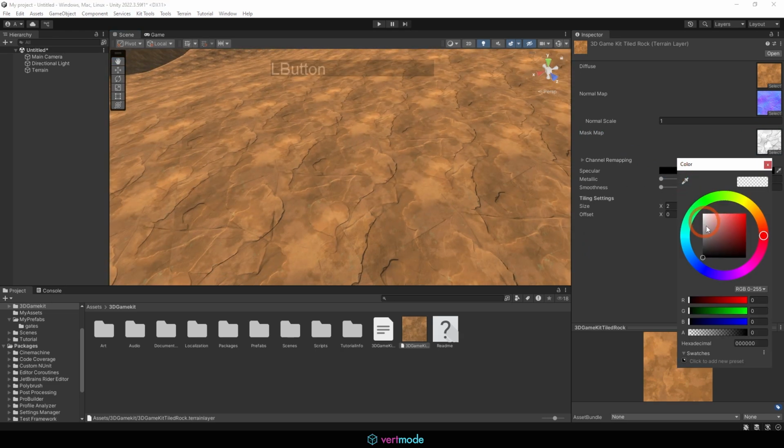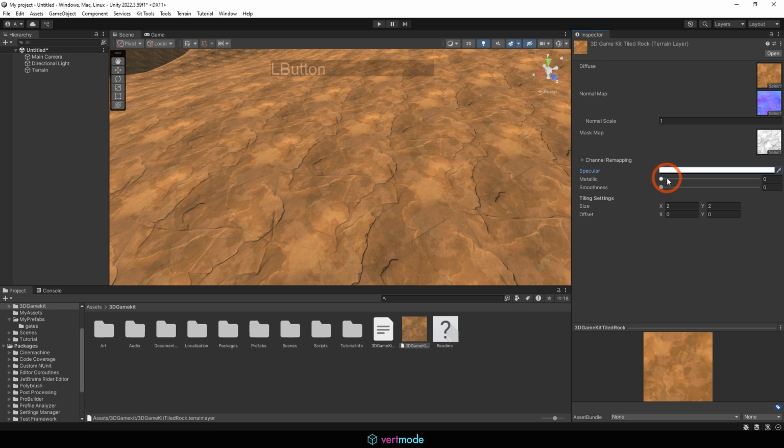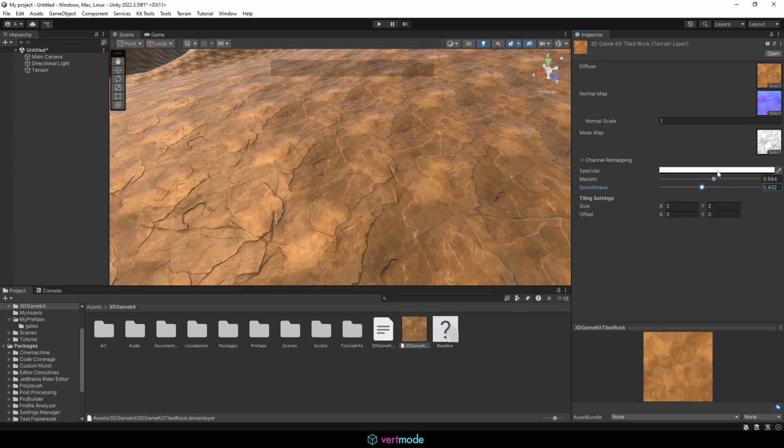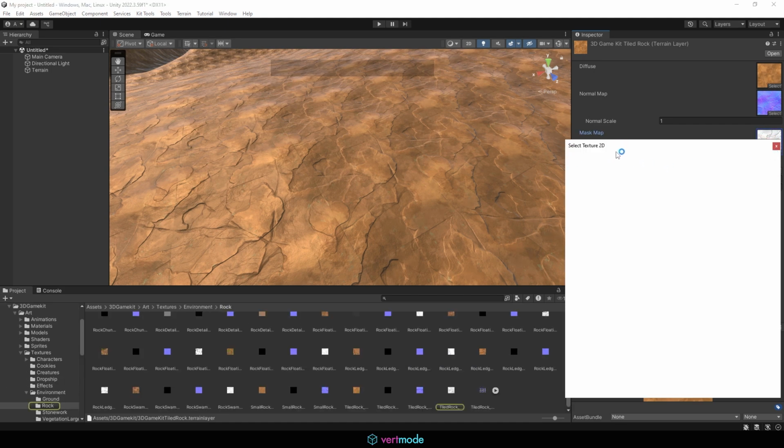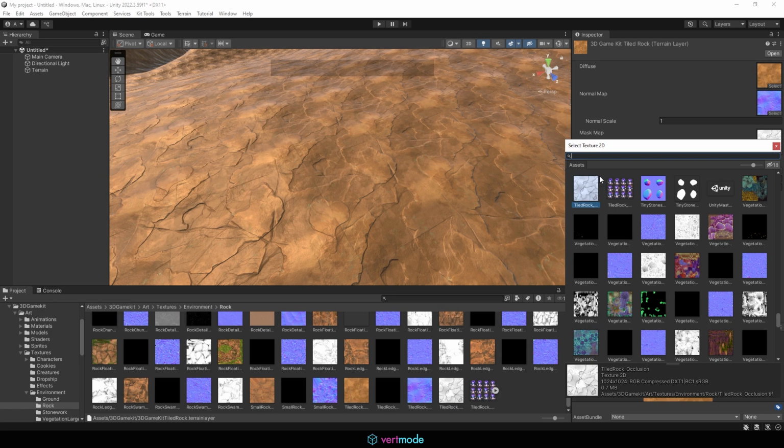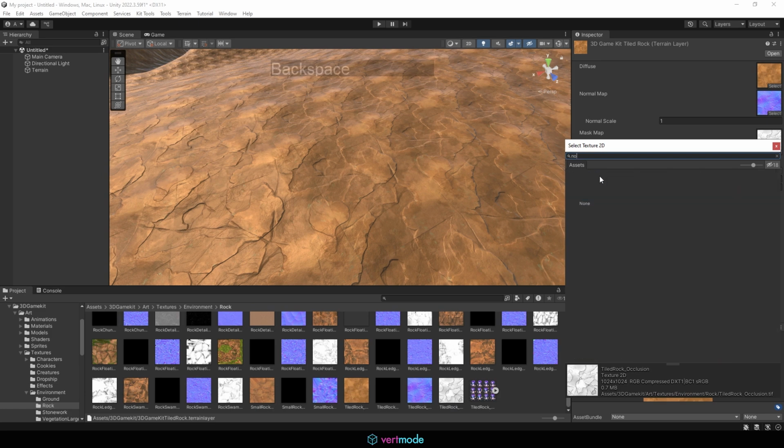And then down here, we can play around with various things like the specular color, metallic, smoothness, all that type of stuff to kind of adjust this. But if I go ahead and come into this mask, for example, here that I put into the mask map and remove this, you'll notice it's actually not going to change anything because it's not the right type of map that we're inputting. So we need to make our own special one here.